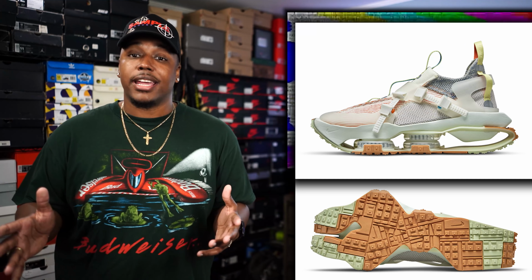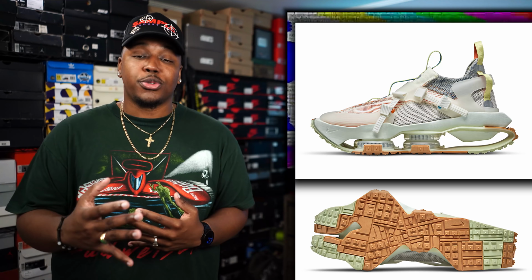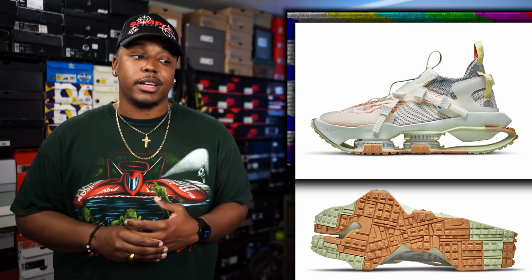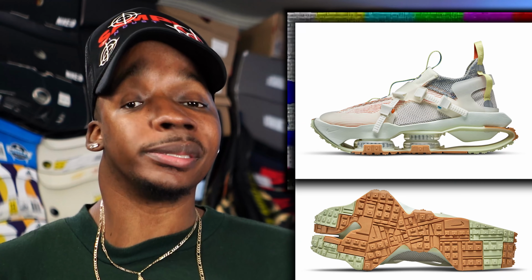But at the end of the day, there is nothing out there that looks like this shoe right here. It's usually the resellers that crack the heads past the white meat, but it might be Nike cracking the heads past the white meat for these. In my head, probably gonna be one that gets cracked on these for sure.